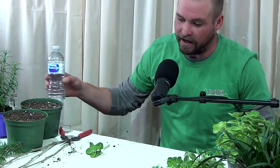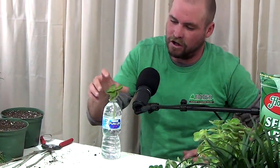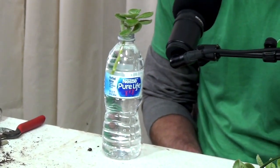It's very simple. The easiest way after this, what we need to do is we need to incorporate water somehow. So one very easy way to propagate plants, which is the preferred method by me because it's very easy and I can see what's going on, is simply using a bottle of water. Fill it all the way up to the top, drop that in there. I know y'all have done this before with a vase, with all sorts of plants. You notice you leave them in there and they're looking pretty good and you wonder why, and you look down and they've shot roots because they're in enough water.